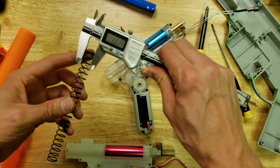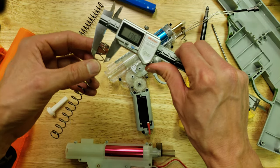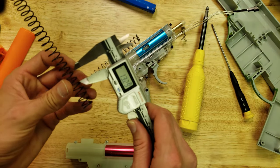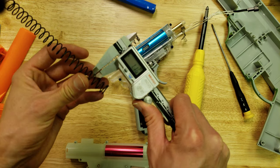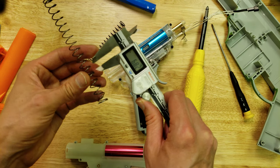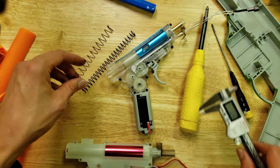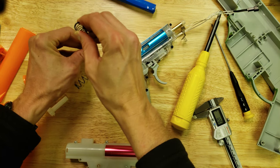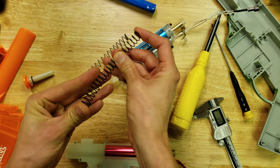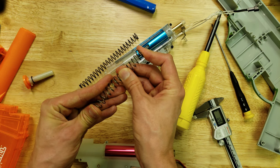Let's look at the outer diameter. 13.9, it's 14 millimeters, 13.8, it's about the same. On the Splatter Ball, the wire diameter is 1.16. Then on the P90, the wire diameter is 1.1. The additional coils are going to make this spring more linear as it compresses. The force is going to be more linear than on the P90. The P90, the force is going to increase a lot as it compresses.